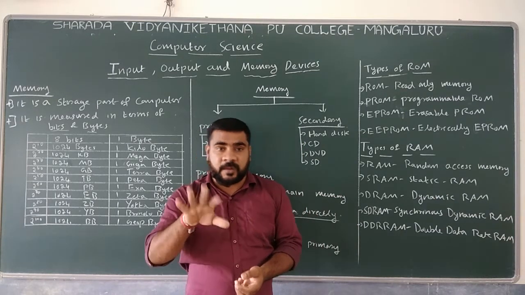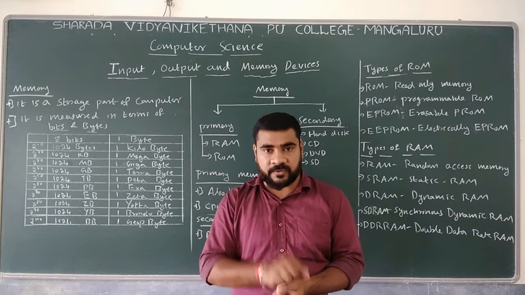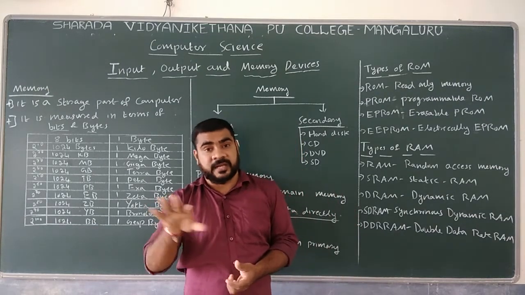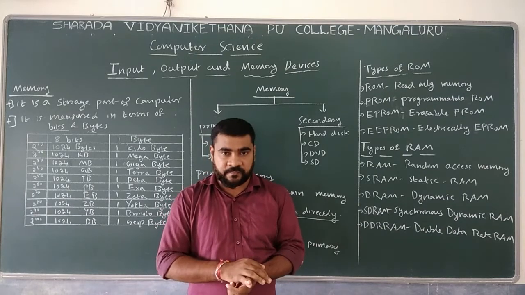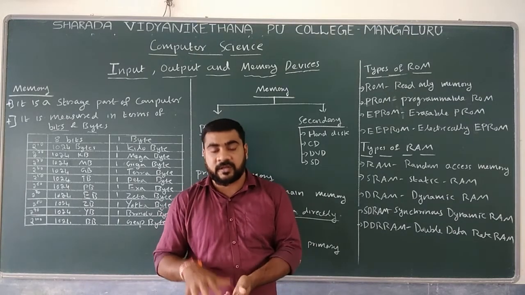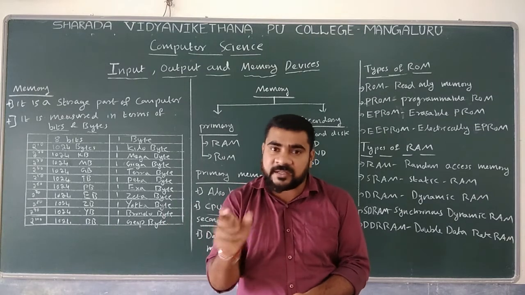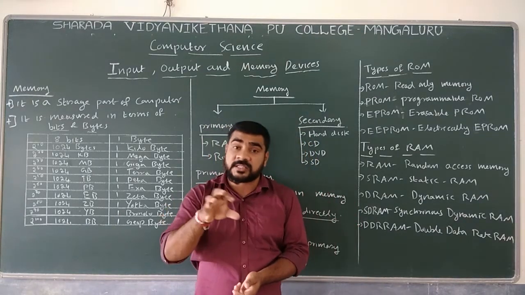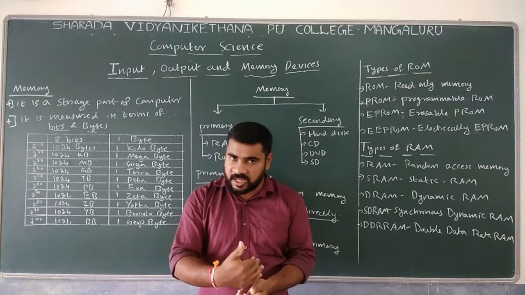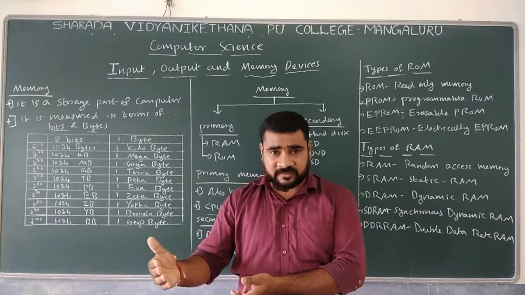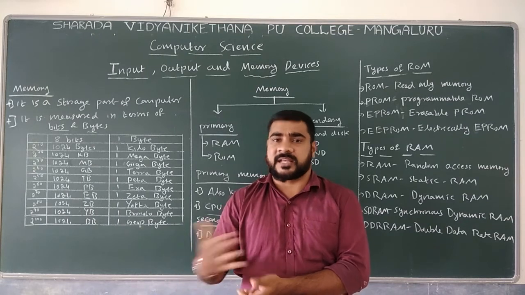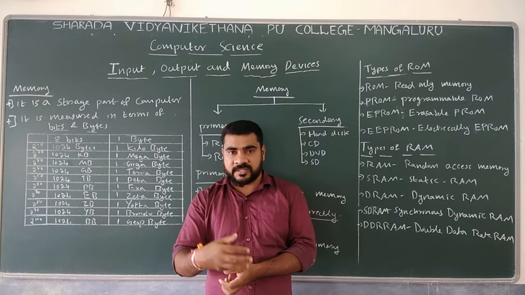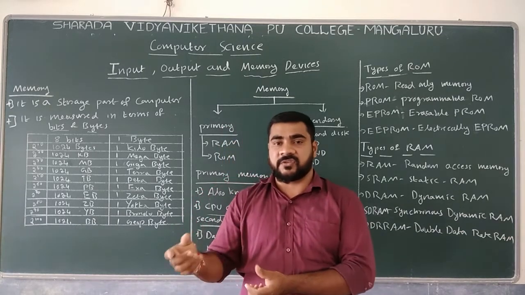When you switch off the computer, where will the data be stored? Data will be stored in secondary storage, normally the hard disk. The operating system is stored there. Nowadays we are not using hard disks, we are using SSD technology. Some memory chips are used, the same way memory chips are used in mobiles.